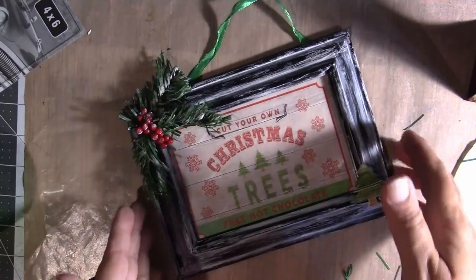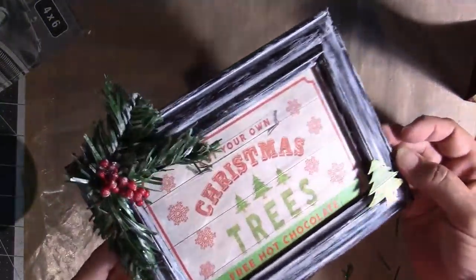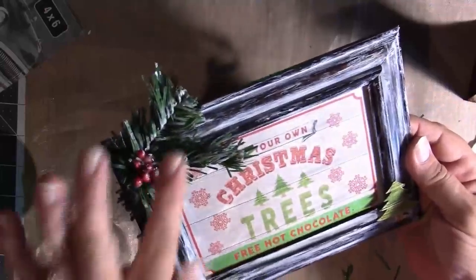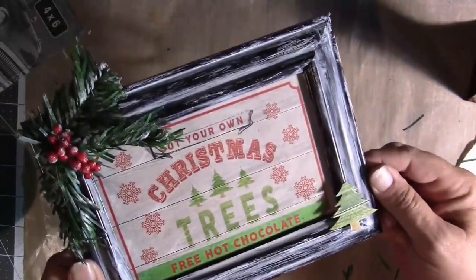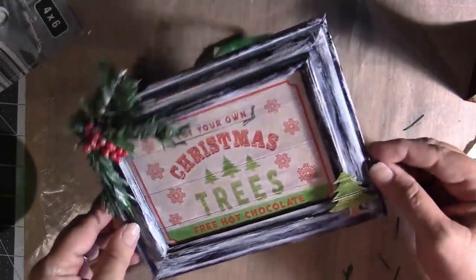Okay, what I'm going to do — see this little frame that I made, this little picture? Guess what I made it out of? Dollar Tree bags — the frame, the little decoration. I even used the little gift tag, part of the gift tag that came on the bag. And isn't that just adorable? I love it. I love the way it turned out. So I'm going to make three of them.